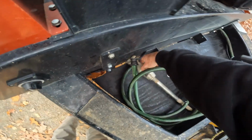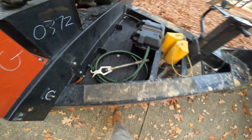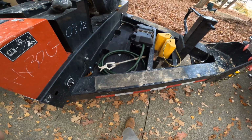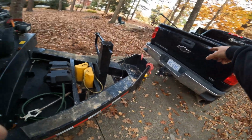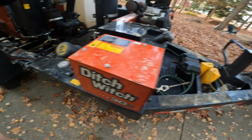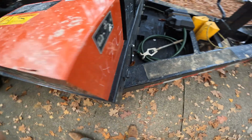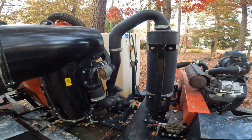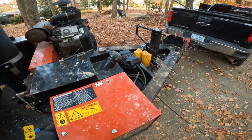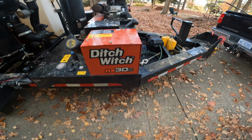I'd hate for this hose to go flopping out and then we're dragging it down the road on our way to the job site. But yeah, like I mentioned before, connect that hose to the tank in the bed of our truck, and now it's as simple as coming over here and flipping a switch. Of course, I've got the machine turned off. Turn that back on. You might be able to hear the water sputtering over there at the tank and the pump making some noise, but very pleased with how this went.